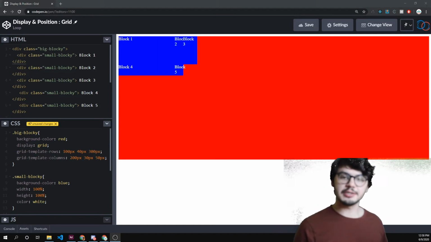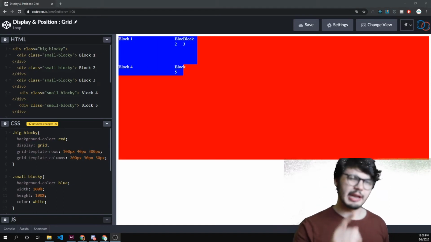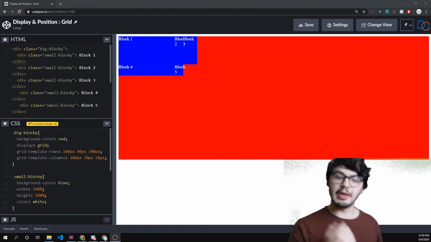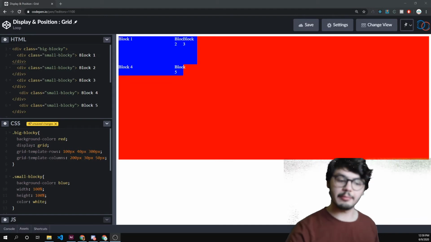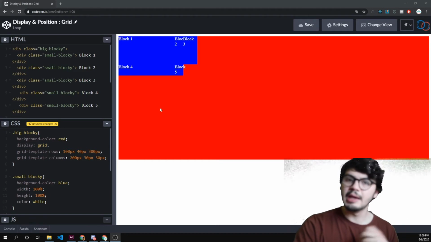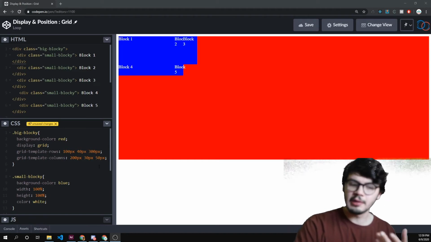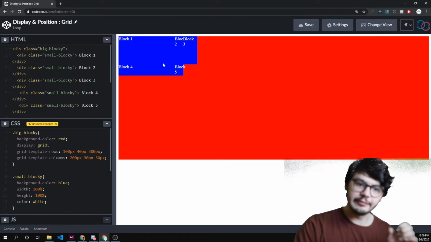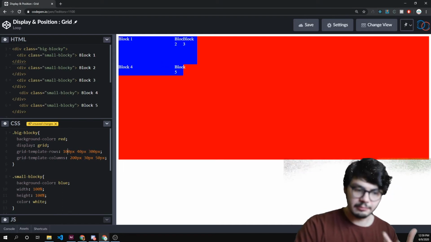So to actually touch on the issue that I just ran into, it was the exact problem I was talking about, where if a block had a set width, which was set to 100 pixels by 100 pixels, it would overlap over the other items. So I went ahead and set them to percentages, just so we could visualize how these rows and columns actually work.